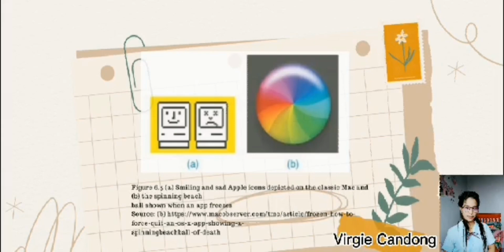After being in use for nearly 20 years, the Happy and Sad Mac icons were laid to rest. Apple now uses more impersonal but aesthetically pleasing forms of feedback to indicate a process for which the user needs to wait, such as starting up, busy, not working, or downloading. This includes a spinning colorful beach ball, seen in Figure 6.5b, and a moving clock indicator. Similarly, Android uses a spinning circle to show when a process is loading.